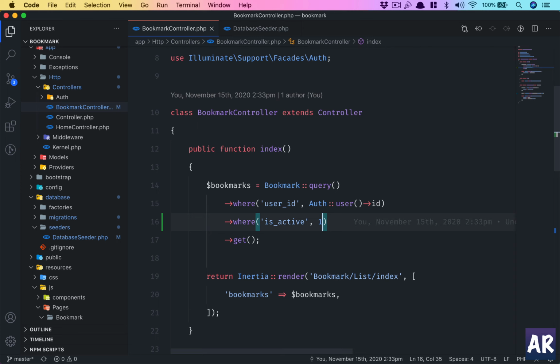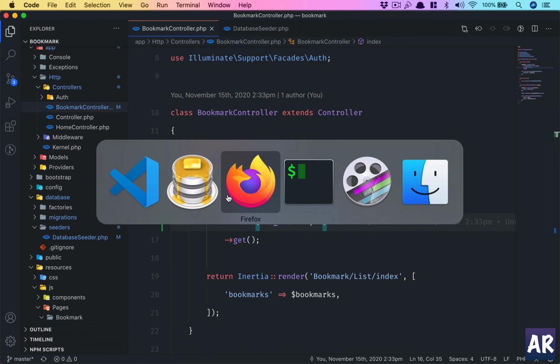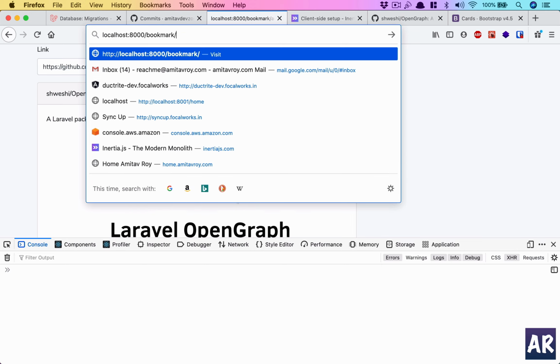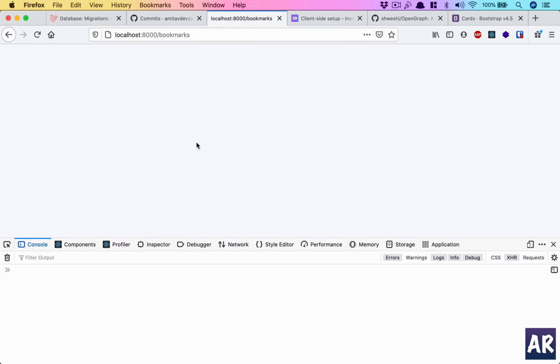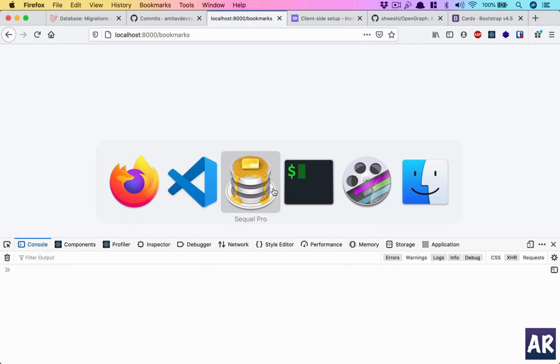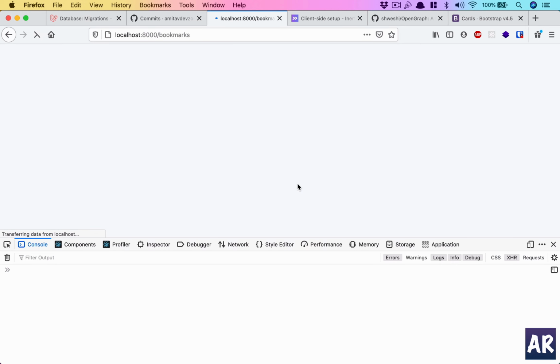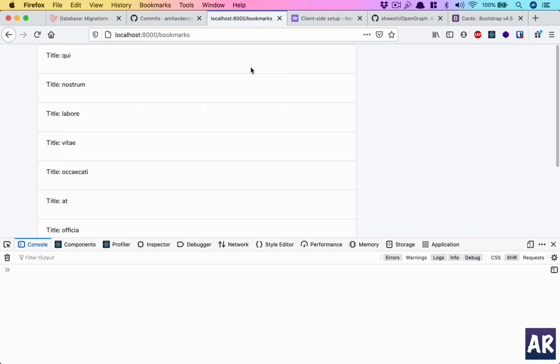So we are going to only show the active bookmarks. Okay, so what will happen is inevitably bookmarks will show an empty result because none of them were active. And if I refresh again, I am able to see this. This is fine.